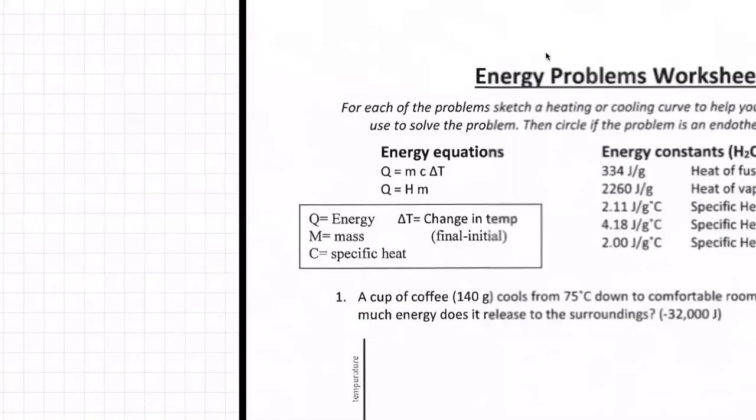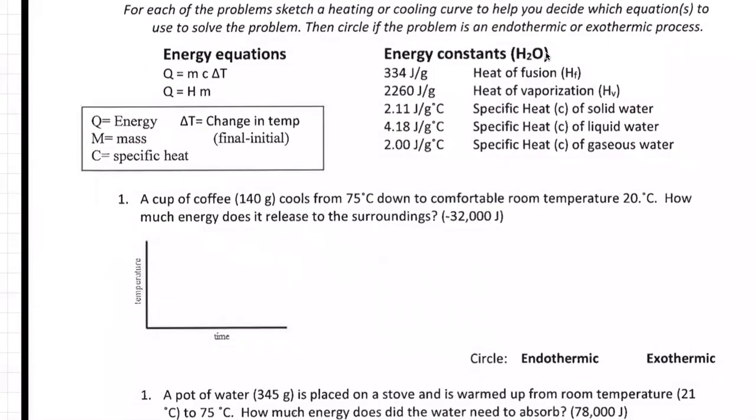So if you look at the next page, you'll see there are a lot of constants that go with a heating curve. And depending on what our problem is asking, we need to make sure we're using the right one. So first, before we get into doing a sample problem, we're going to organize which constant goes with what segment. And also, if you notice, there's two equations. We're going to organize what equation is going to go with what segment.